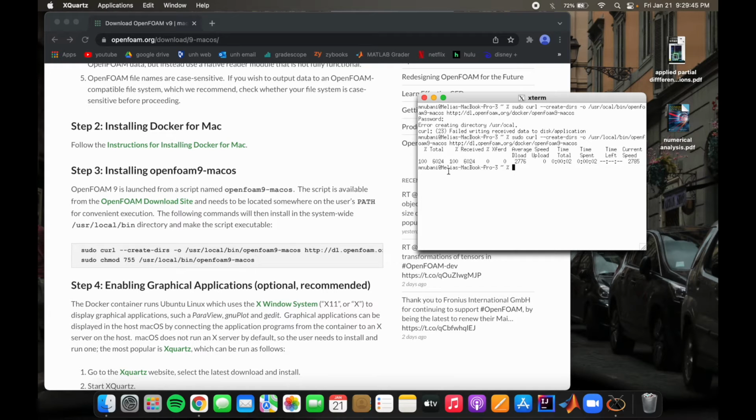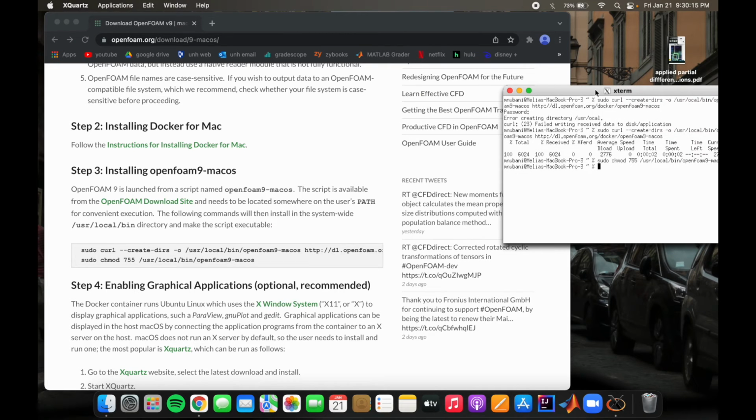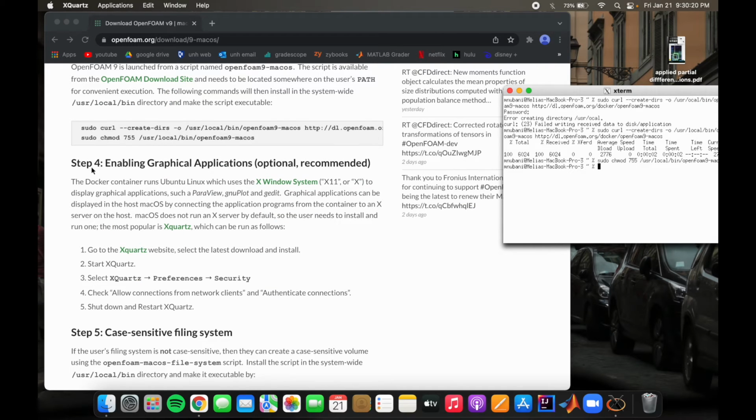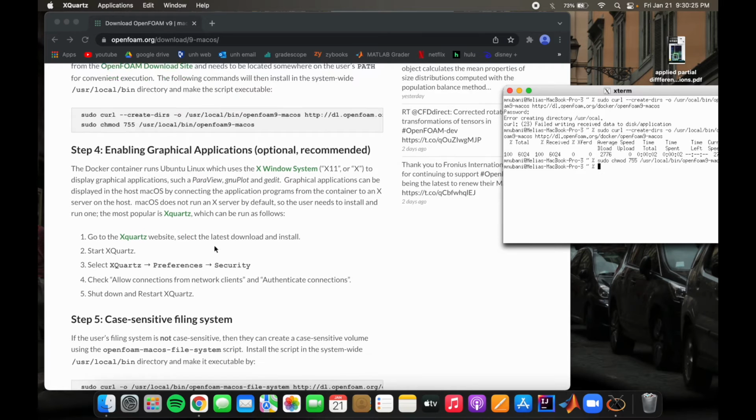The next thing that we're going to do is type this second line here, again, exactly as it appears. We're also going to skip step 4 because we already did that earlier in the video when we downloaded XQuartz.